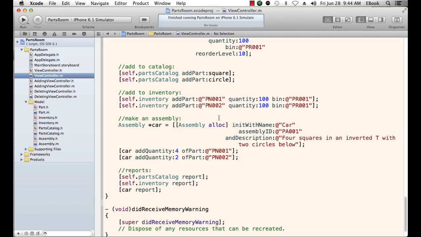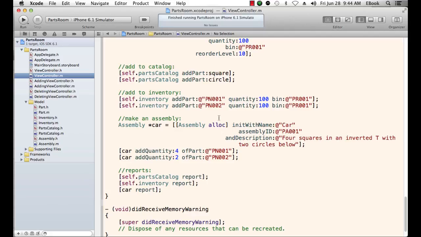Well, this is okay, but this is an example of a rule that the business brings to the table, or the specific manufacturing concern in this case is saying, okay, every bin number is going to start with PR because the bins are in the parts room, or every part number convention is going to start with a PN because the part numbers are PN, and all of my assemblies are going to start with PA.